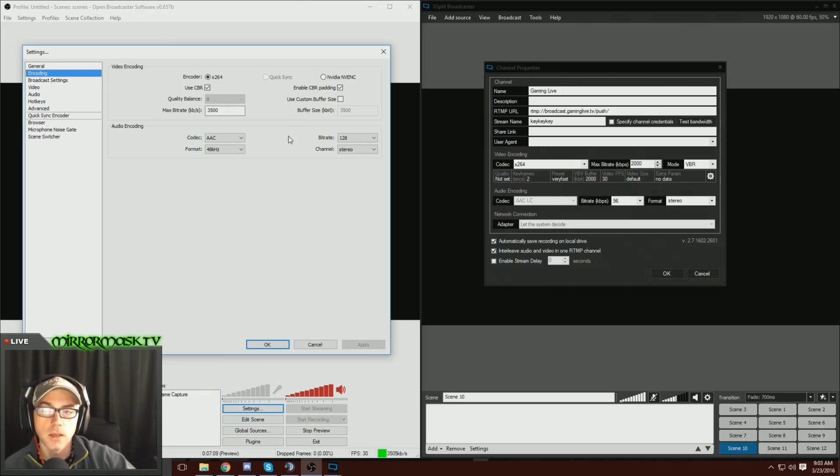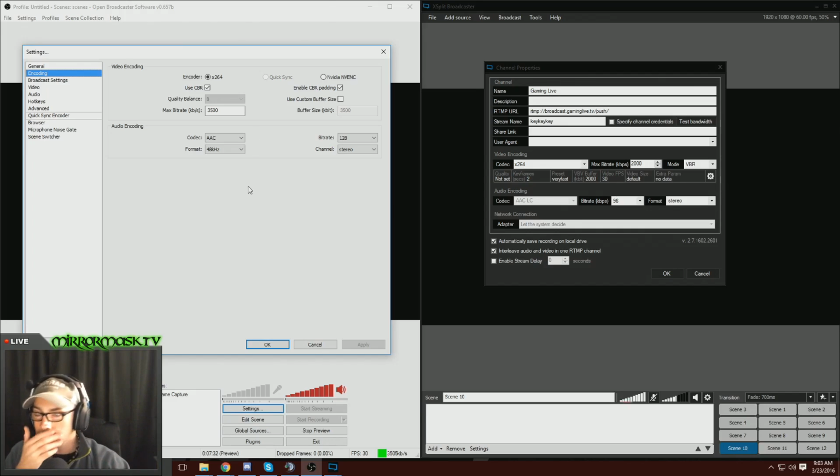If you can't, then go for Quick Sync over NVENC. NVENC uses so much data to make it look clear that it's not even worth using unless you absolutely have to. So always X264. The next option would be Quick Sync, and the next option after that, the third, would be NVIDIA NVENC. All right.